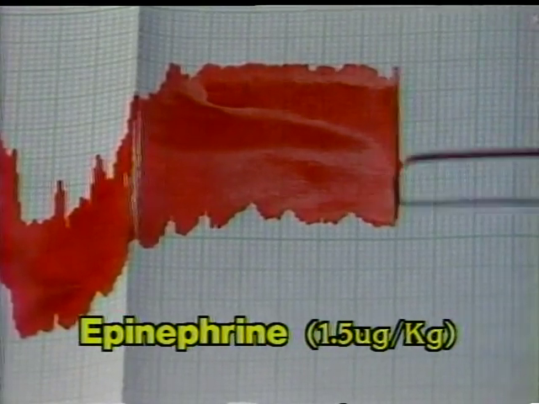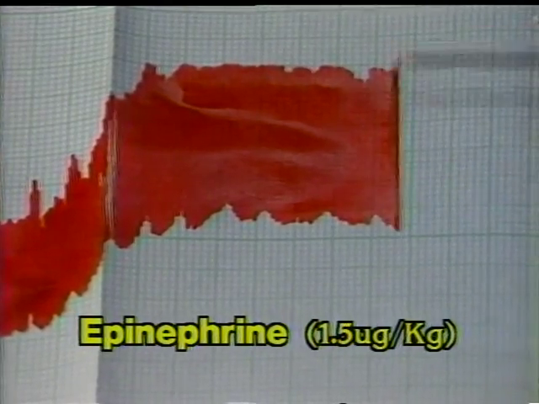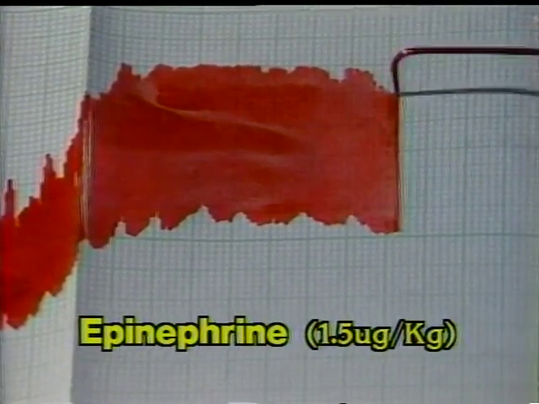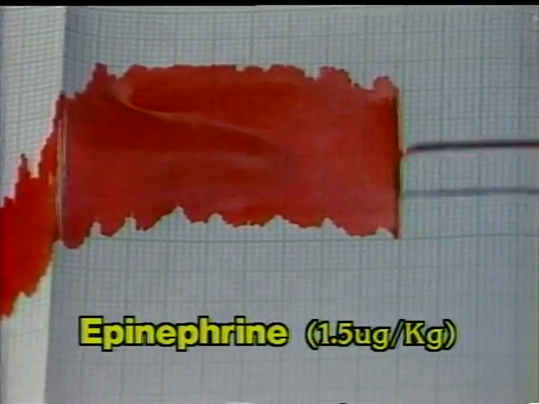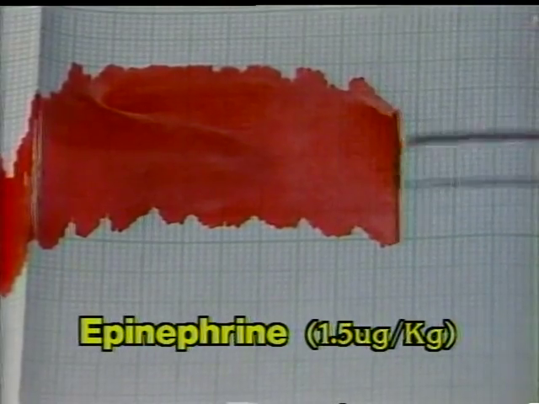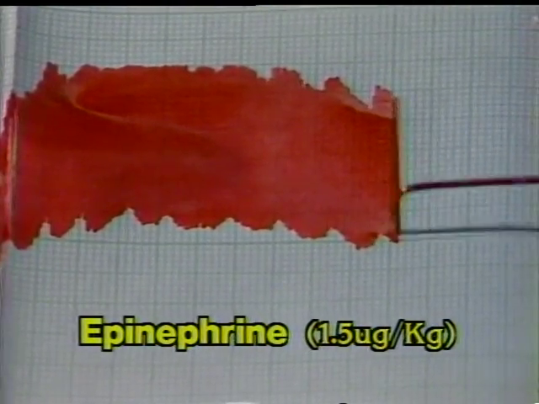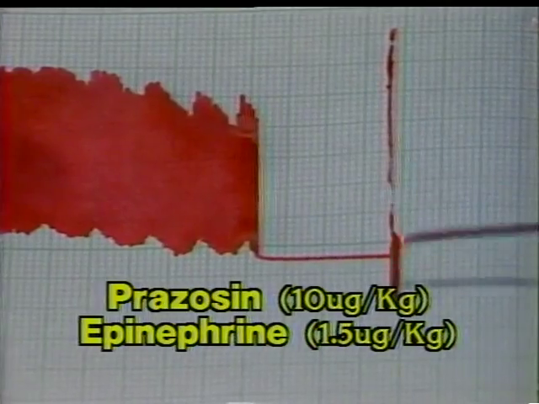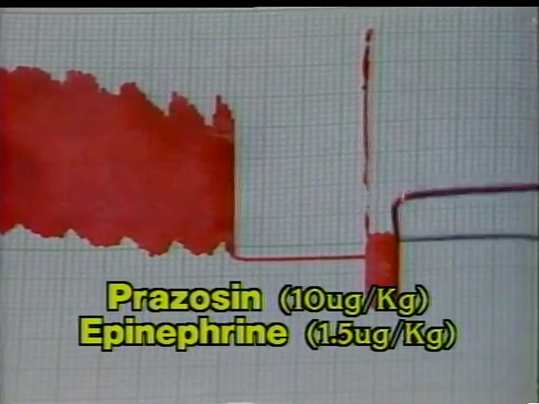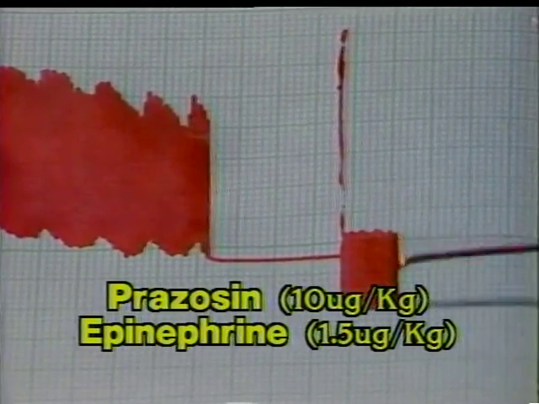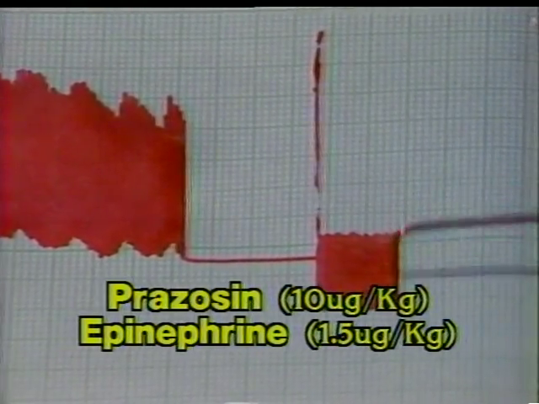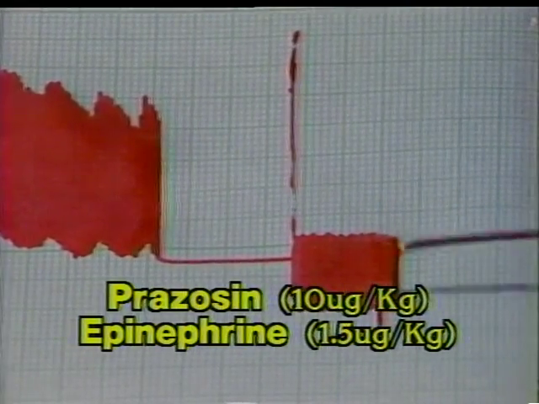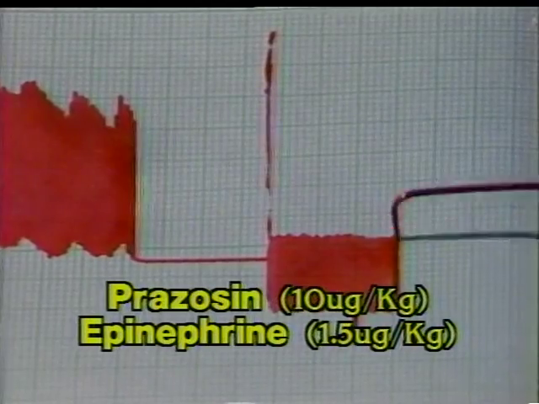If an alpha receptor blocking drug were administered prior to epinephrine, we could abolish the vasoconstrictor phase, and therefore a vasodilator phase would become evident. Prazosin at high enough concentration will block both alpha-1 and alpha-2 receptors, and we would convert the pressor response due to epinephrine to a depressor response. In other words, we reverse the response to epinephrine.